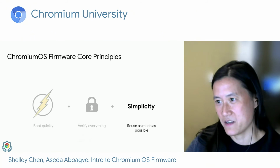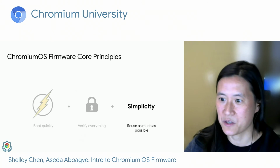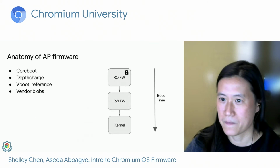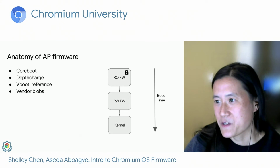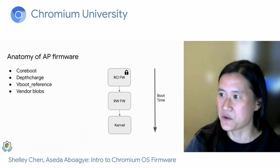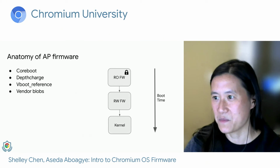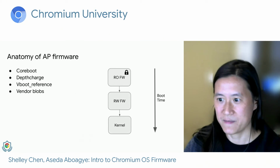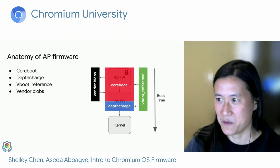So now that we've covered how firmware ensures the security of our images, we can move on to how we simplify things in the firmware by reusing as much code as possible. So first, let's go over how firmware is organized. At a high level, we have 4 basic components: CoreBoot, depthcharge, vboot reference, and the vendor blobs. Recall the boot flow diagram that we just went over.